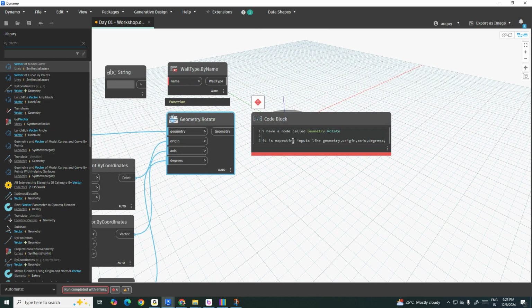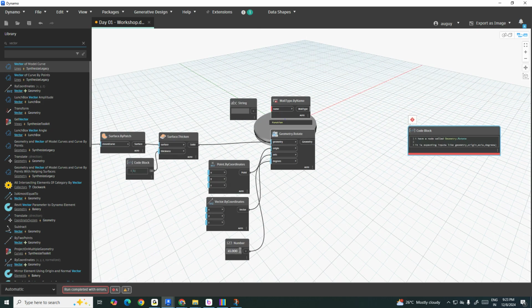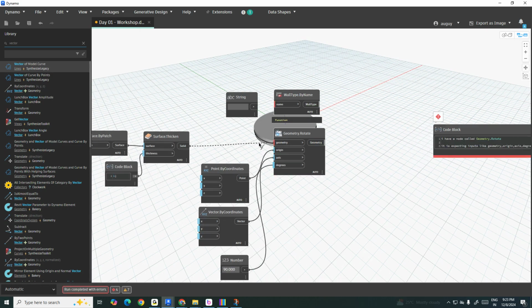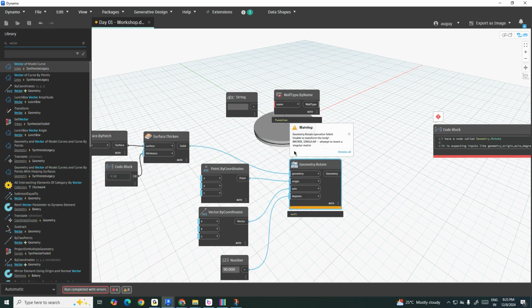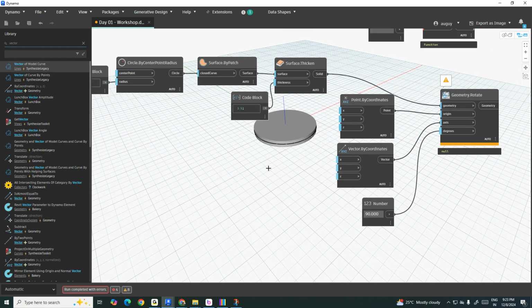Can you see that now? Can I make it 90 and run this? That's expecting something wrong: unable to transform the body, matrix is a singular matrix. I'll just change the direction to 1 here.